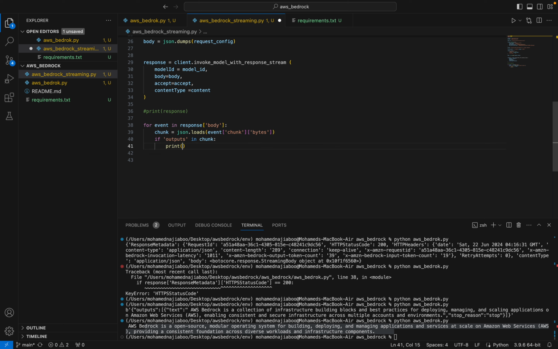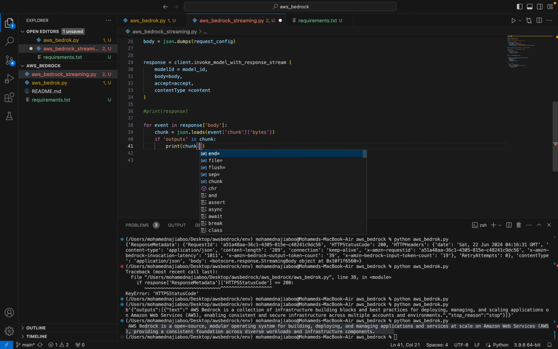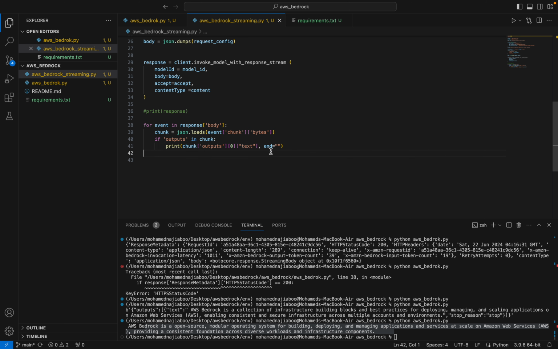If the output is there, we will take the chunks in a similar way: we take the output, then the 0, then the text. Maybe let me add end equal to. Now I can simply run this.